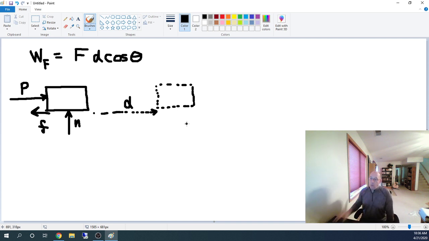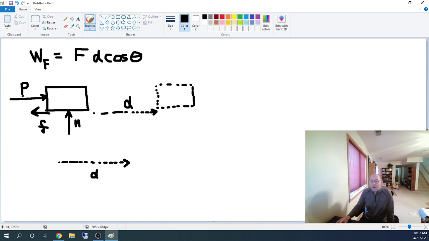Okay, so to figure out what this angle is, you have to use each of the individual forces. Theta is the angle between the direction of d, the direction of the motion, and the direction of the force. So to figure out what theta is, I first draw d. So here I'm drawing d again. There's where d points, the direction of motion. Remember, d is only the magnitude. I never put signs in for f or for d. I always just put the absolute value, just the number. So this is the way that d is.